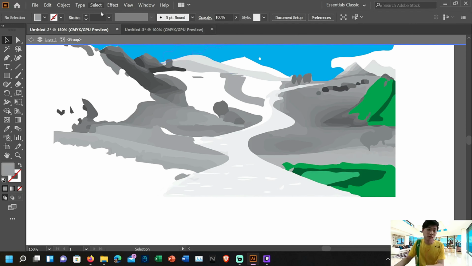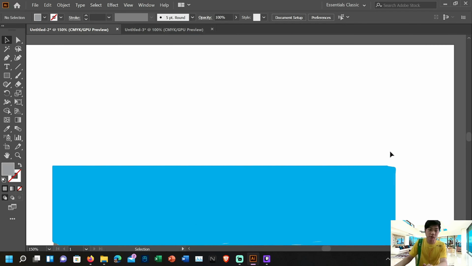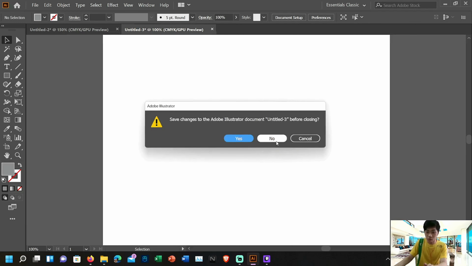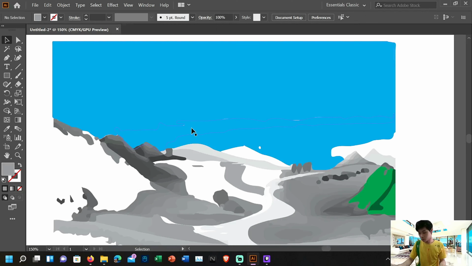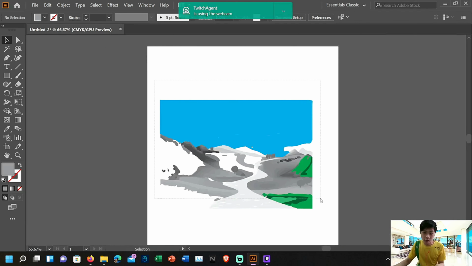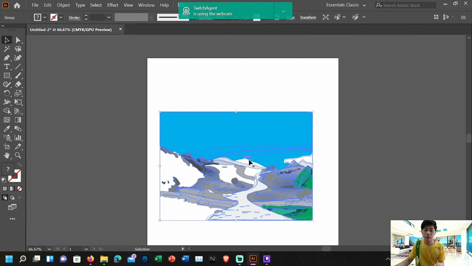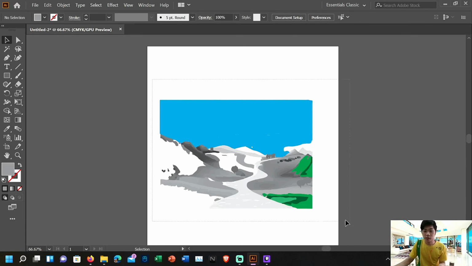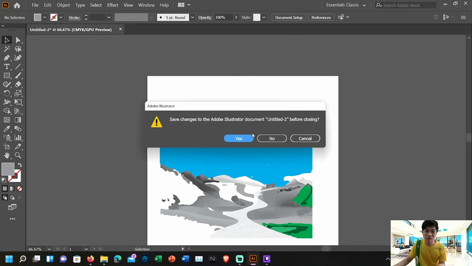So this is supposedly one of the simple steps, but if you find this is very complicated, yes, I will come up with another video on the pen tool, but not so soon. But if you find that the pen tool is a faster way to do it, then you can go ahead and do it. But some people say image tracing is faster. So see how you want to do it.